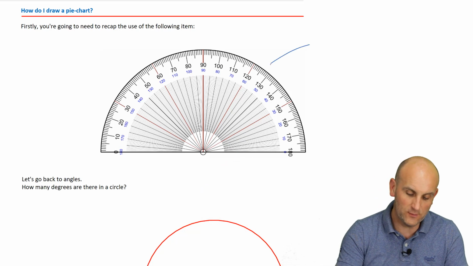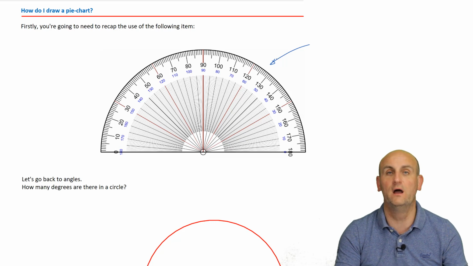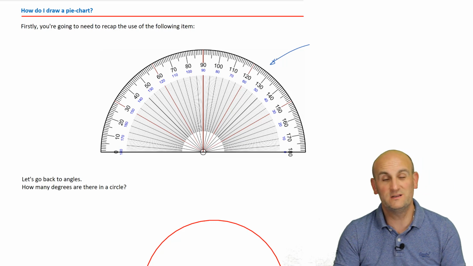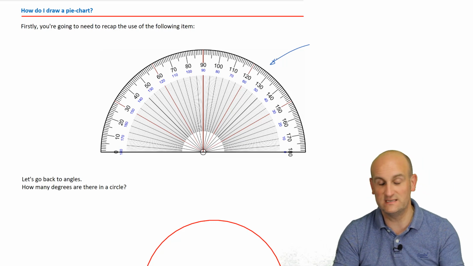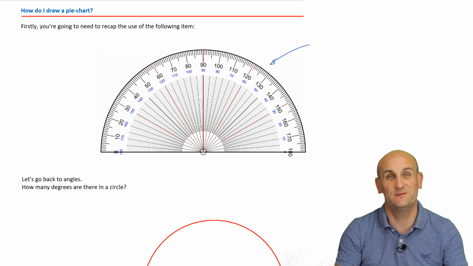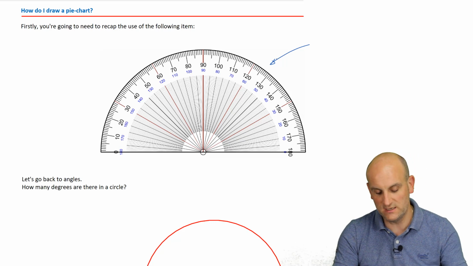Now, for those of you who have me, I asked you very much to bring to your lesson today the protractor. Now, I imagine many of you go, oh, I've forgotten, I don't know where it is, I can't find it. Probably one of the most important pieces of maths equipment, other than a calculator, is the protractor. And sadly, many of you lose it before you even really need it. So my advice is keep it somewhere safe. It's useful to have. I know we don't use it all the time, but it's useful to have.